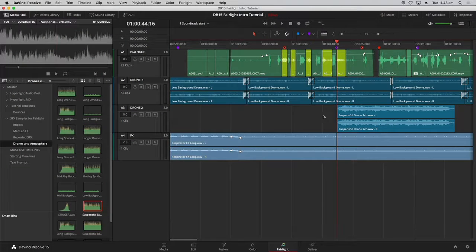So now that I have this here, first thing we have to do, and you already know this, is we're going to set the levels. Now, instead of bringing up the mixer, we should be able to do it by just looking at this little meter right here in the track header. So I'm going to watch it. Let's just solo that track and listen. And you see how it's in the red. So we already know that it's too loud. You've already been taught this. So let's bring it down quite a bit. See if you can get that down in the green zone. That's pretty good. And then you're just going to have to use your ears and trust yourself. At some point you have to go, I know if it sounds good or not, and you're going to have to trust your own ears and make adjustments accordingly.